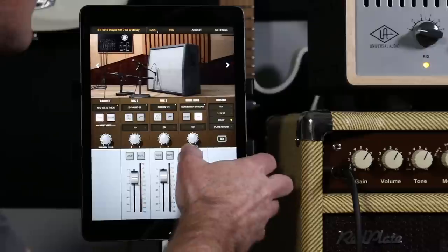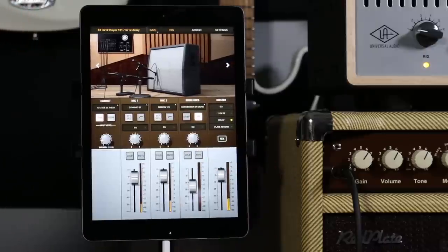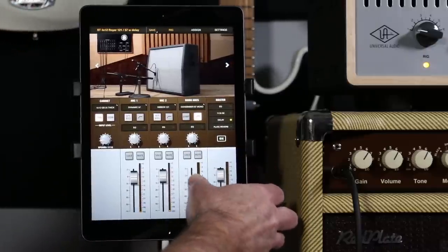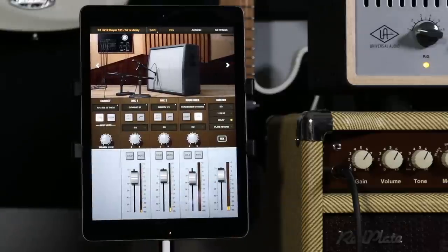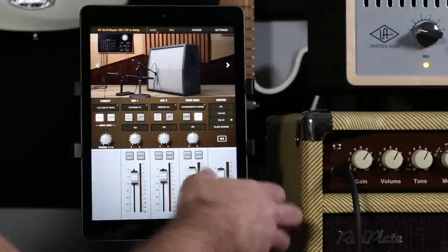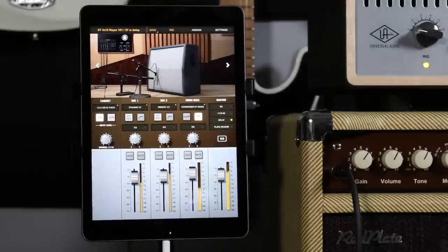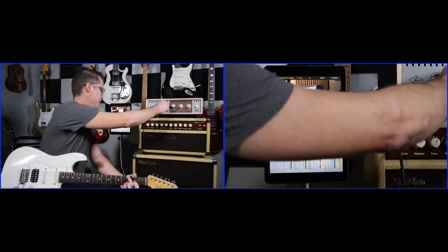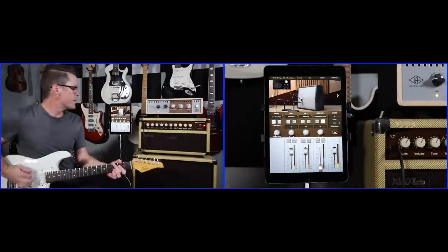So now if we go ahead and back that back off, you can hear how it kind of adds. I'll bring it up a little bit. Just some air. Shut it off.